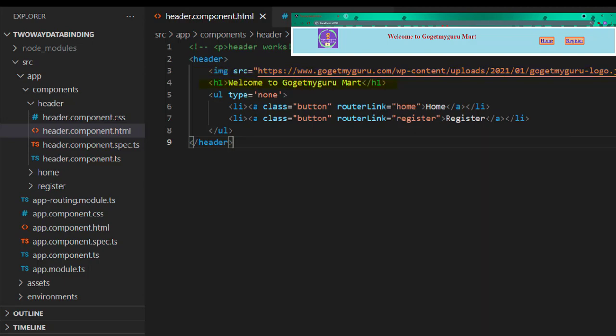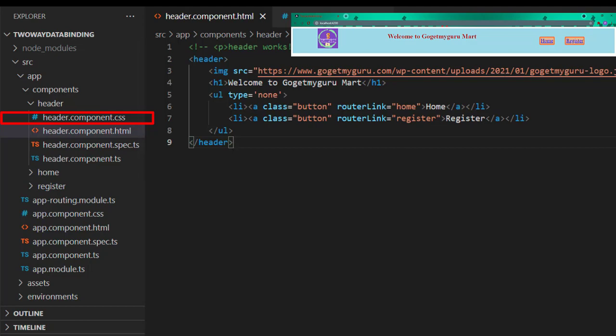Then to display the string welcome to Gogetmyguru Mart, I have taken the h1 tag. Then to create links for home and register, I have taken the unordered list tag. In the unordered list tag, I have selected the list tag. For the list tag, I have given routerLink equal to home, and here home is the link name, and for the register link, I have taken one more routerLink equal to register, and given the link name as register. Then I have applied CSS for this header.component.html.